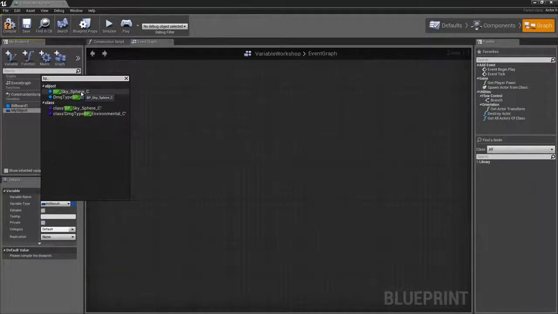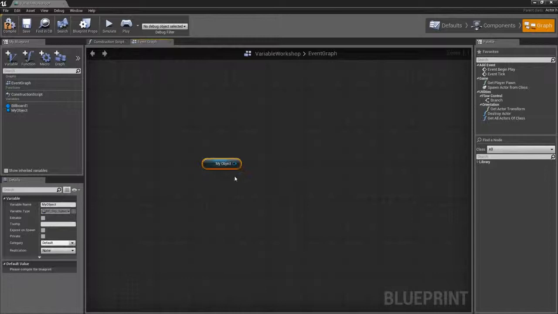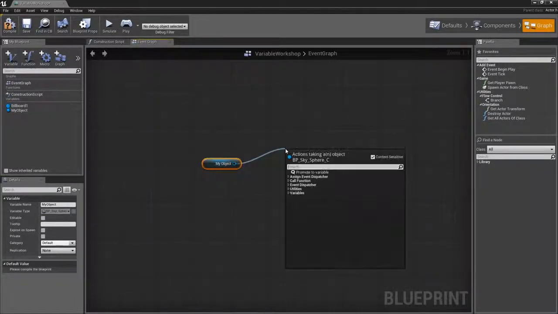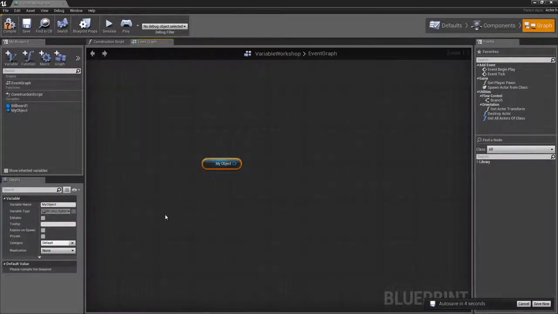So I'll go ahead and create this as an object, and I can drag this in like so and choose a getter. Now if I drag a wire off this, I can do things like get location. And you'll see I can get the location for that actor, and I could do something with that data if I wanted to. I'm not yet going to talk about getting and setting. That is something for a separate video, but I do want to drop this so that you can remember it for later.